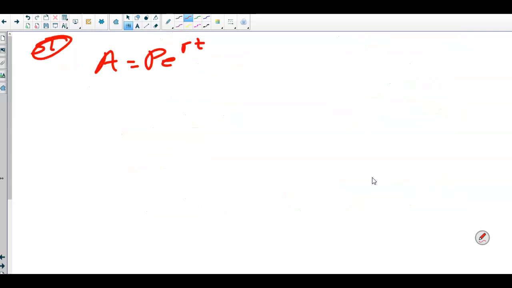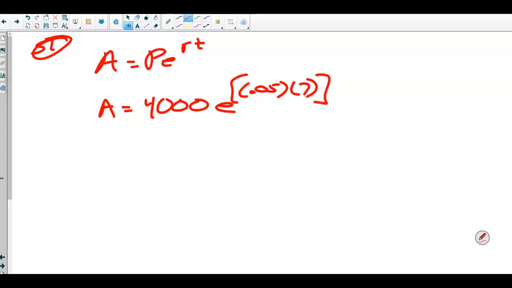This is the equation you're going to use. The initial amount is 4,000. We're doing E raised to the 0.05 times 7. And my advice is this: do it right now on your calculator. Sometimes you have to get your second function, but get the E up, and usually an exponent will come right up. Put in parentheses 0.05 times 7. Hit enter. You're going to get a number. It's going to be like 1 point something. And then that's what you multiply by 4,000.